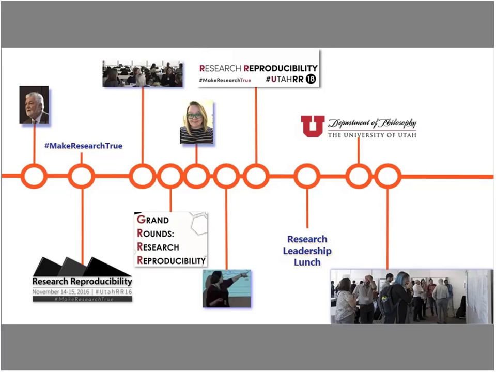The conference itself took place November 14th and 15th of 2016. The first day was the conference itself, and we included 3 keynote speakers, and we were incredibly fortunate to get Hilda Bastian, who at that time was at the National Library of Medicine working on PubMed Commons, which was a post-publication peer review system. David Moher, who's the author of several reporting guidelines which help researchers structure their publications when they are submitting them for publication, and John Ioannidis, who wrote the articles that I've been mentioning so far.